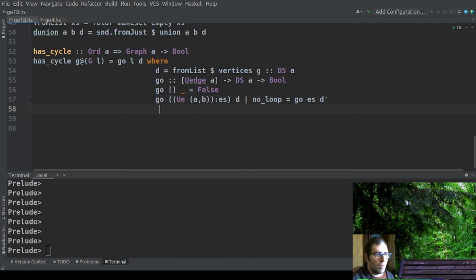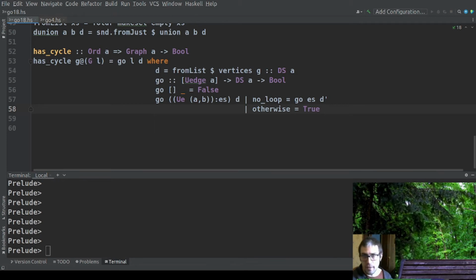But otherwise, what if there is a loop detected? So in this case, we can say that yes, there is a loop in this cycle, and we define our function in that way.